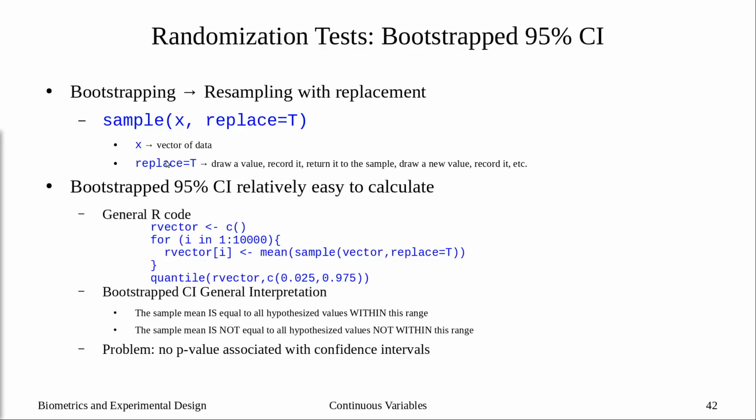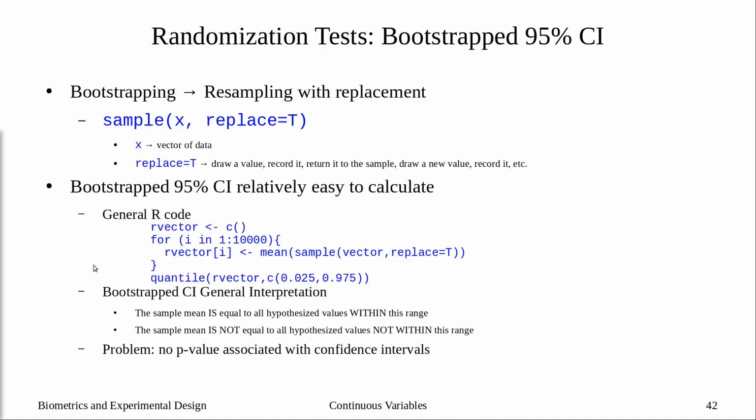When we generated bootstrap confidence intervals, we had a script. We created our general R code where we had our vector, and then we created a blank vector to hold our randomized values. Then we have this for loop where we draw our sample with replacement of our vector, we calculate the mean, and then we save the mean into this new randomized vector. And then we took the quantile of that vector. Normally we're working with 95% confidence intervals, so we want the 2.5 and the 97.5 quantiles.